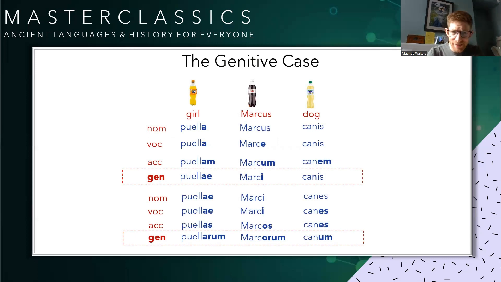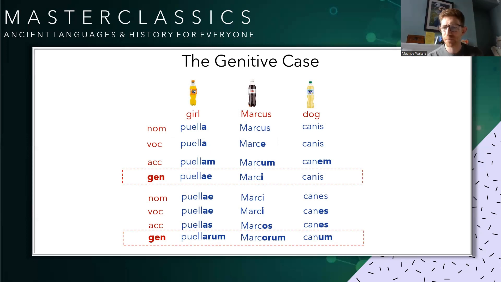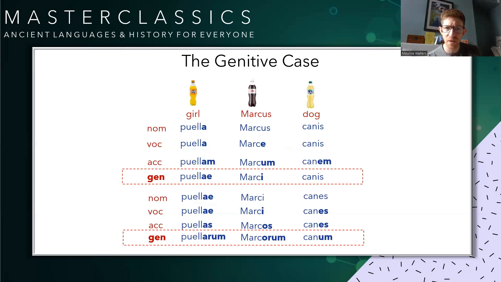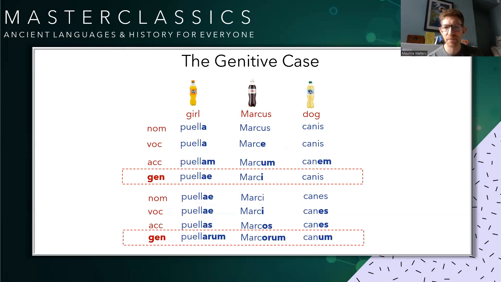The vocative case — puellae, marce, canis — really easy endings, and it's really obvious from the sentence. It often has an O in it, or it's obviously separated by a comma. Slightly more difficult but actually really easy to translate is the genitive case — that's our second case today. I said last week we'd look at the dative; I lied. I decided it will be much better to stick with the genitive this week, because it just breaks you in more easily to the idea of how a case operates. I like to think of it as the 'genitov case,' because basically, if you see a genitive ending on a noun, it translates with the word 'of.'